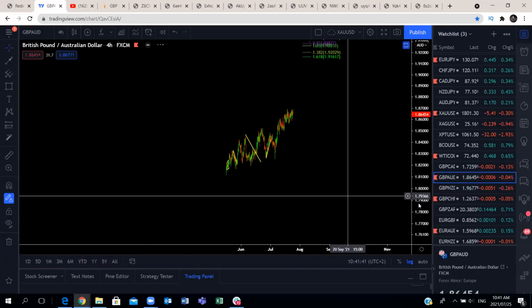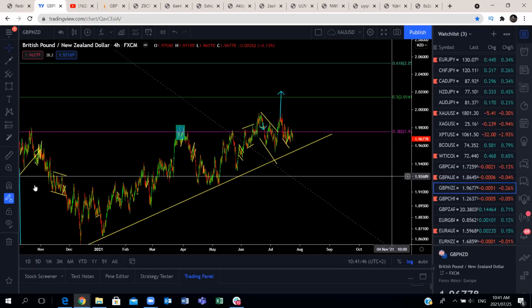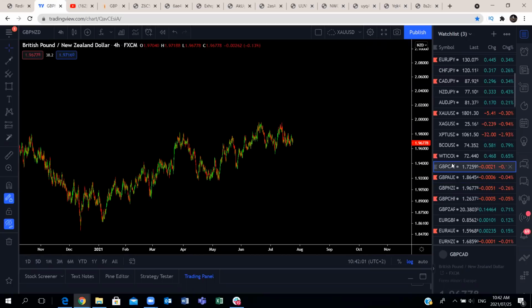It's going up very slowly. Pound New Zealand is pushing to the upside simply because of pound AUD. So we can get this doing that and upside. Okay, so upside here to around these levels. That is pound New Zealand. Pound CHF, we've already gone through that.